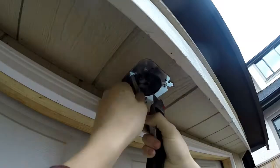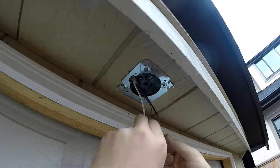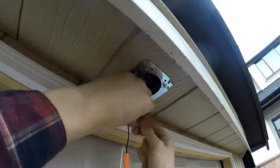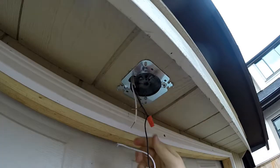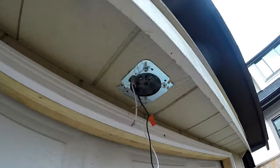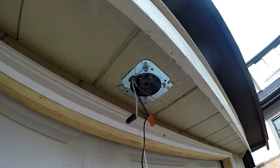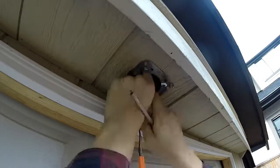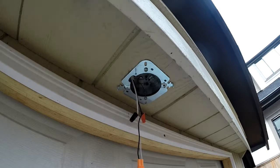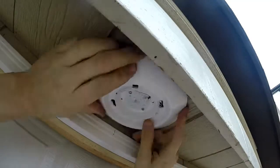Okay, here we are on the outside now. I already had put boxes in whenever we did the garage, with this in mind, for throwing some pot lights in. So I quickly wired this in, threw some 14-2 over to that one, and just quickly wired in the pot light there. This one's a simple one. No problems, black to black, ground to ground, and white to white.